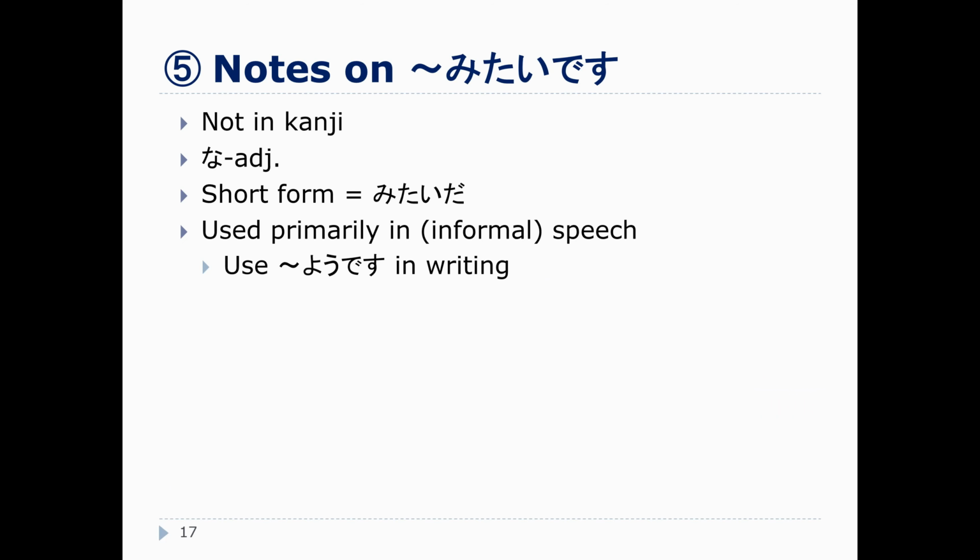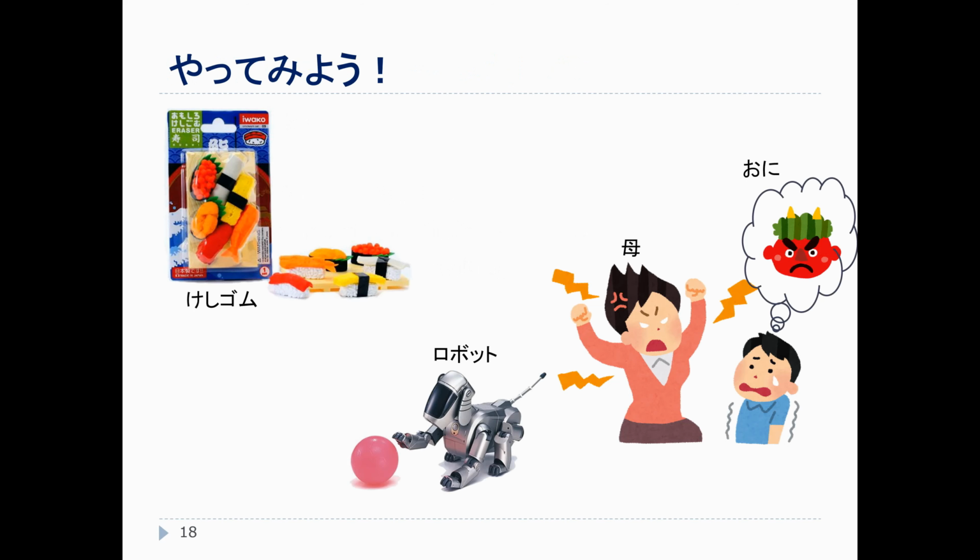We use this みたい mostly in speech, especially like less formal speech. So we are going to learn in 2050, ようです. It's basically the same as みたいです, but we use it in writing. For now, we'll just talk about みたいです. So let's see if we can make some comparisons. You can take a minute to pause the video if you'd like.